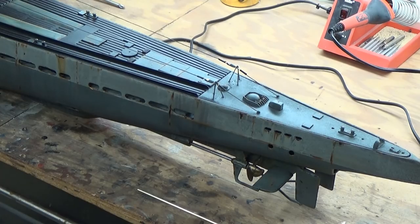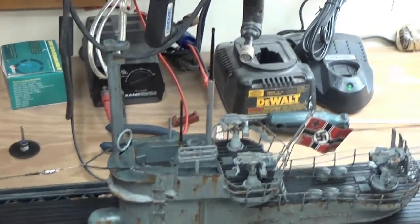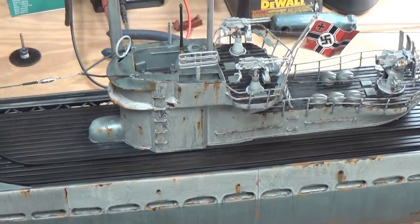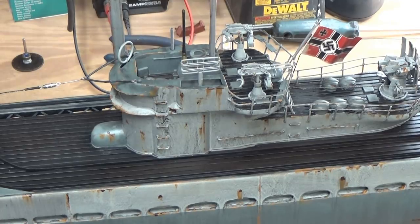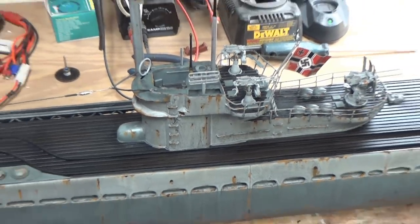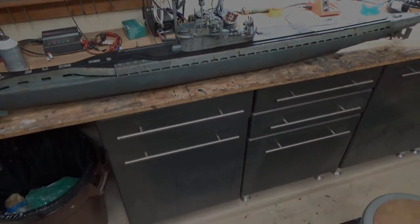Now you should hear a little bit of a blast of gas, if there's any left in here. So I'll give it a burst. And you can hear the pump running. So that would continue to blow out the tank, and then to stop it, just tap the ballast servo into the vent position quickly, and it turns it off. Really slick. Again, really well engineered boat. And as you're gonna see in a little bit here, when I get it on the water, just a great performer as well.